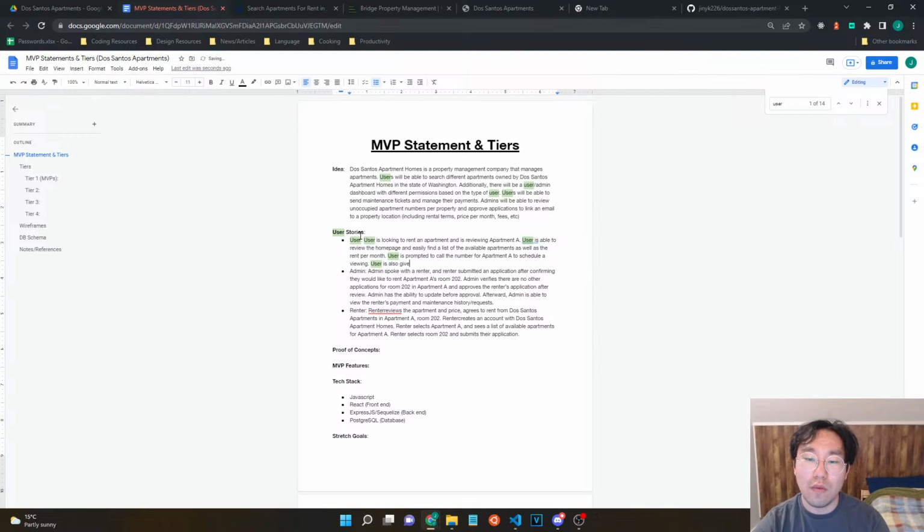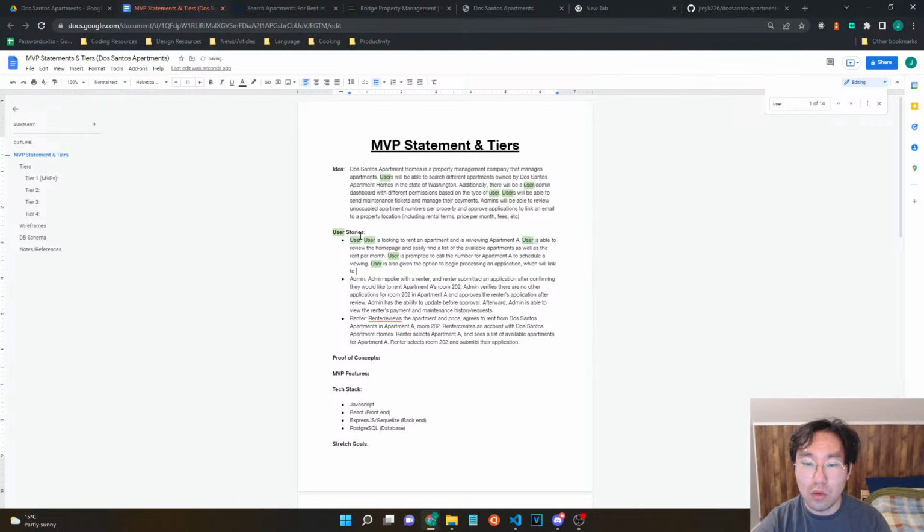Users are also given the option to begin processing an application, which will link to the Dos Santos Apartment Homes sign up, login portal. Alrighty.